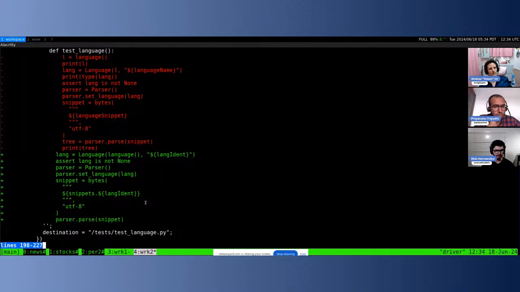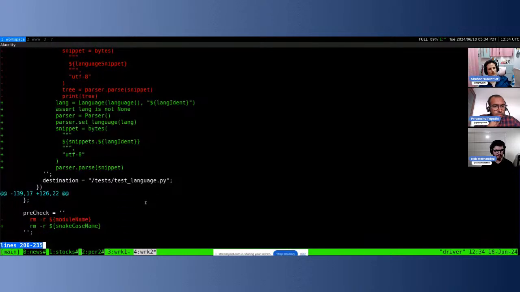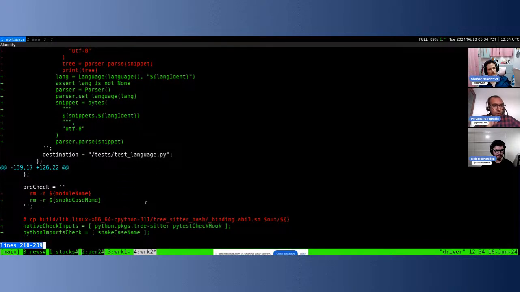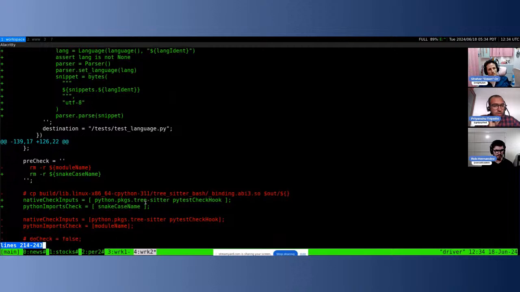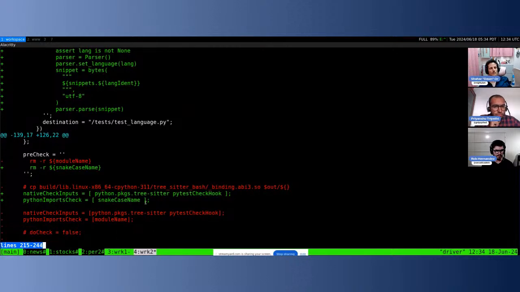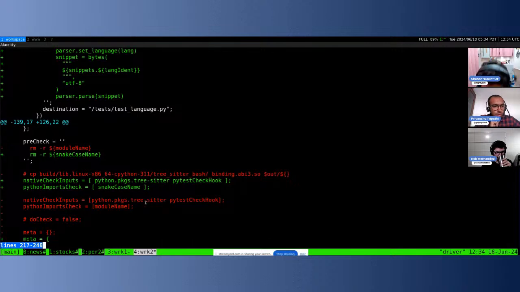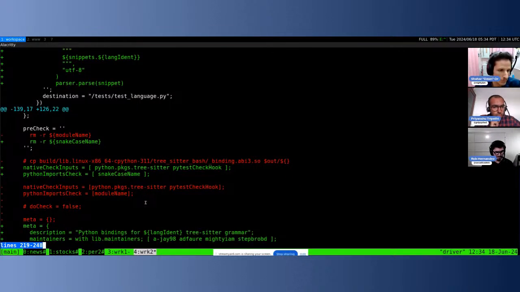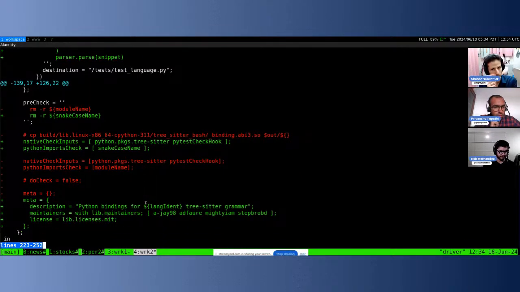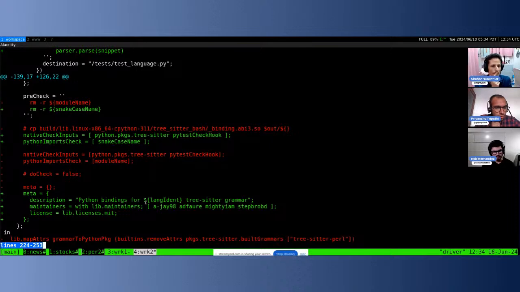Parse. Can you scroll down further? Okay, changing the name again. I'm guessing that's formatting. Cool. And then meta changes. Right, we've added descriptions and maintainers.